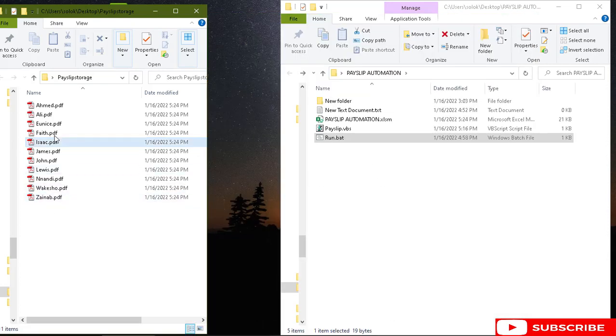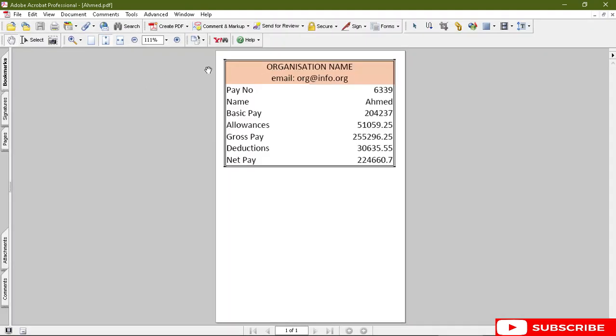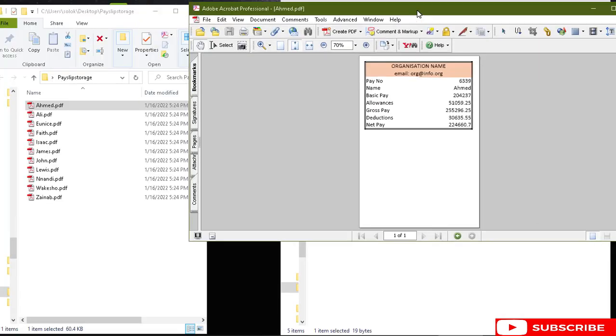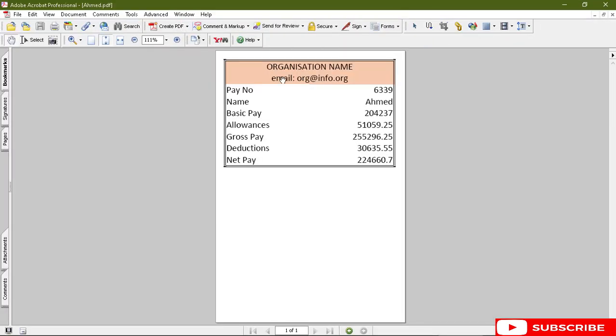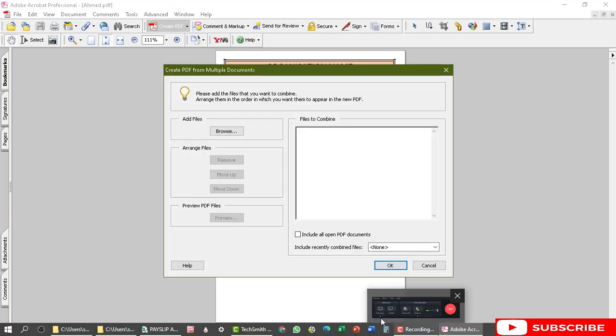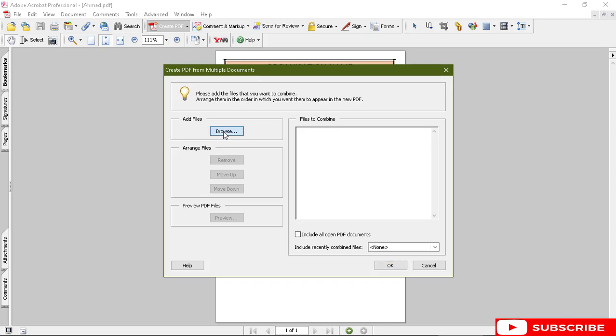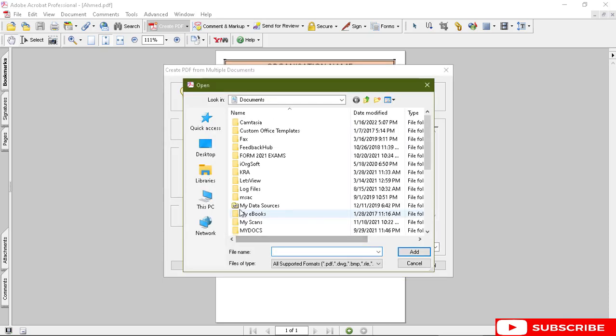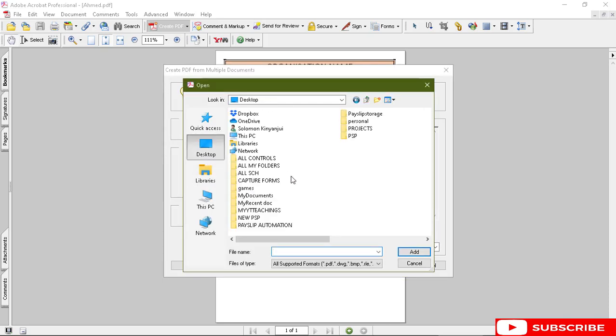So let us open one of them. That is the payslip for one of them, and now we want to combine all of them in one file. To do that, in the PDF file, click here, that is create PDF, then click from multiple files, then click browse, then go to the desktop and then payslip storage.